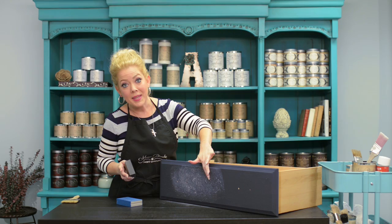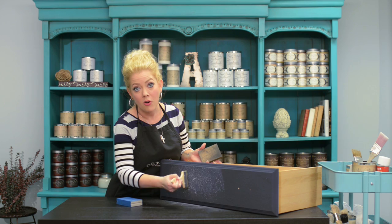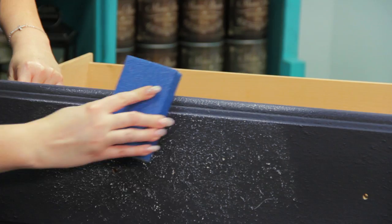And I'm exposing the peaks of my texture that I created. I've got this cheapy little brush that I just dust off the dust with so I can see how far along it is and how much more I want to take it. This medium grit sanding block I'm going to use on the edges to really show some extra distressing.